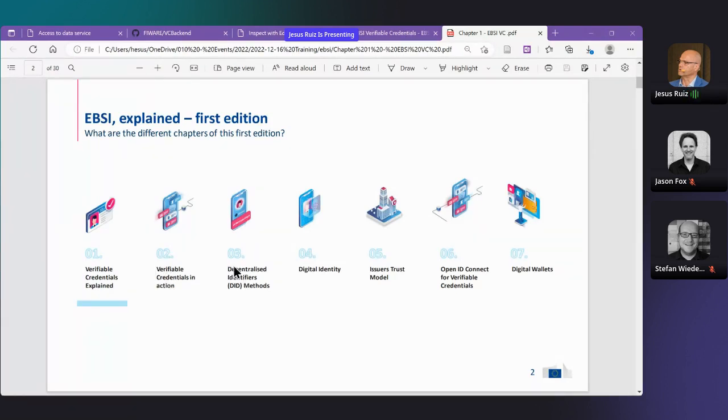Then how decentralized identifiers work in the real world. Decentralized identifiers are a new type of numbering system, so you can provide an identification to every natural person or business, but of course integrated with the current eIDAS system, because everything that is being done, and this is exactly the same in what FIWARE is doing for data spaces, is fully compatible with the law, with the regulations, and is aligned with the upcoming eIDAS 2, which is a modification to the current eIDAS framework. So there is a new regulation coming. It's not coming in 6 months. It's coming probably in the framework of 2 years or so.